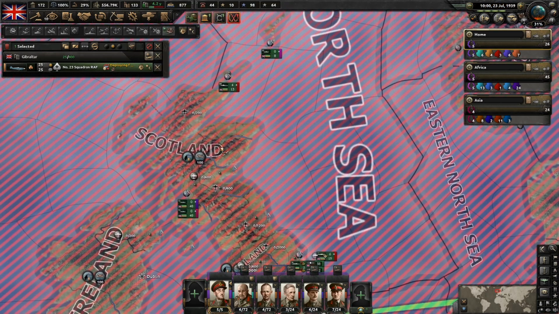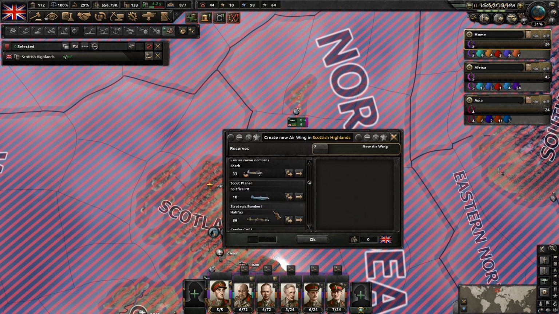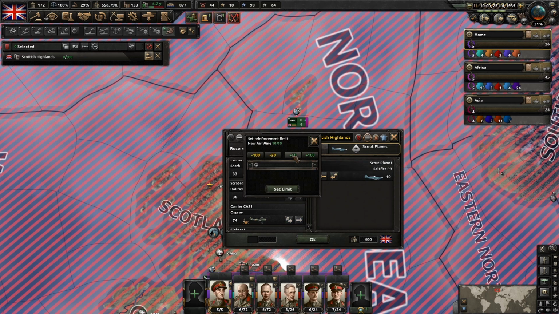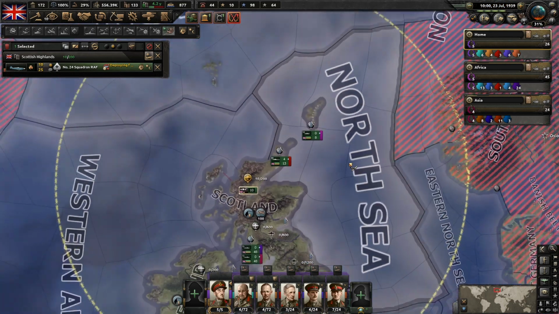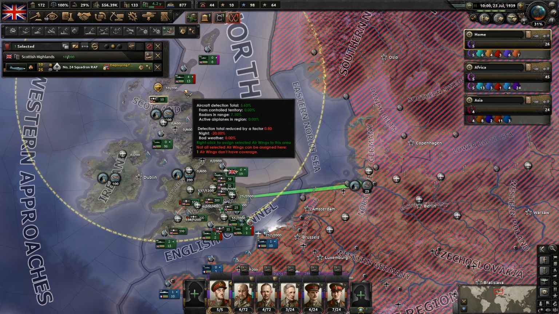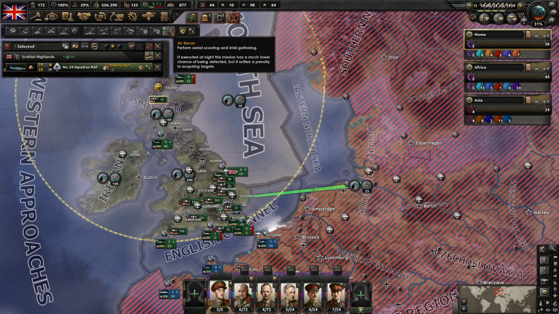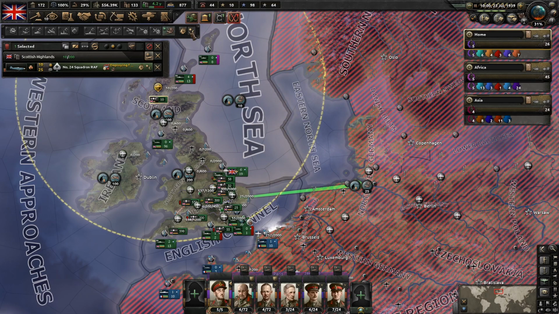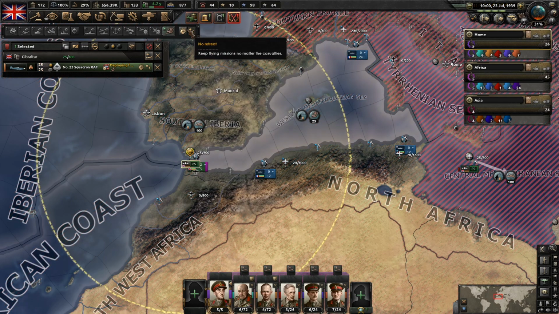And we will set up in Scotland. I think we can actually fly from here. We've only got 10 of them left, but hold on, there we go. We'll set up one wing from there too, put them in the North Sea. And put them on reconnaissance. Now we probably want to have them on daytime missions. I don't think they do much use in the night.